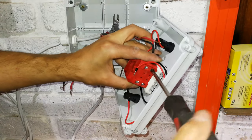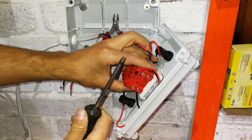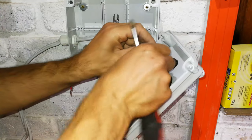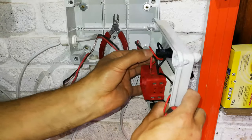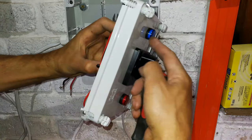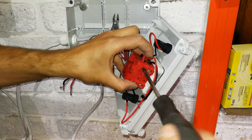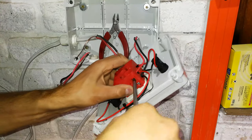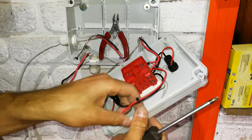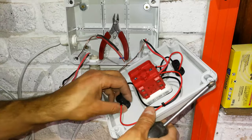And very tight. And that is why I'm using a posi-driv screwdriver. That means it's almost got like a flat tip there. All right, so now I'm going to do the live and the live of the generator and the live of the illumination for the generator light. Whoops, there. And again, don't be shy to tighten this. Very tight. So there we go. You see, that's the generator illumination. There we go. And that's kind of how I worked it out. Although I did check the instructions and this is correct.